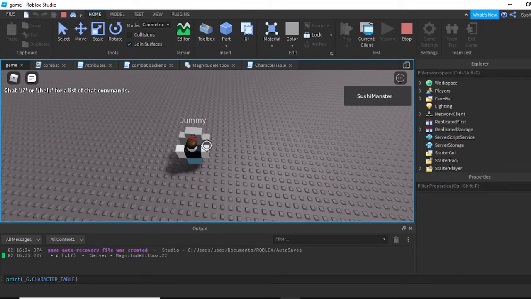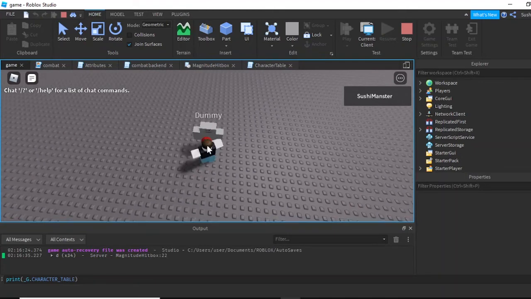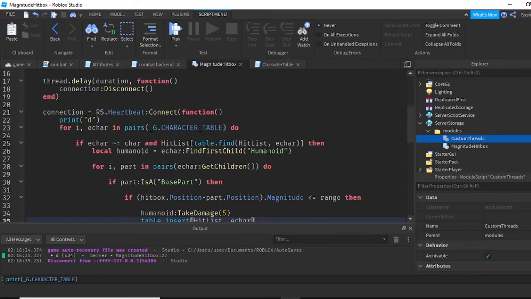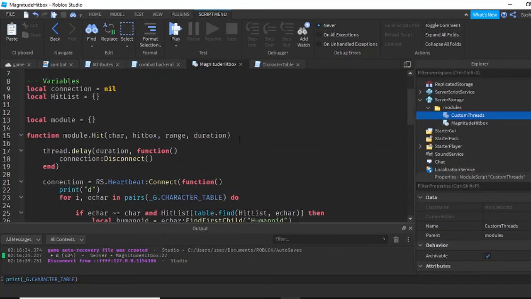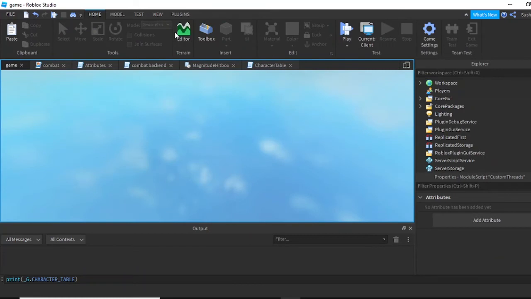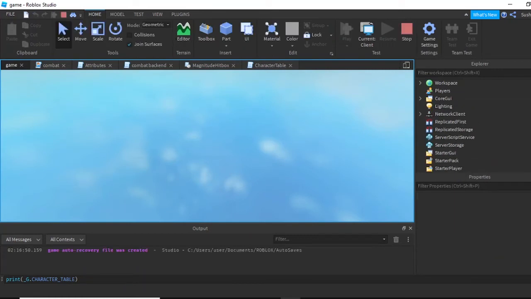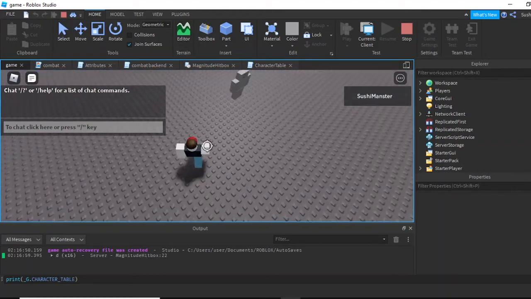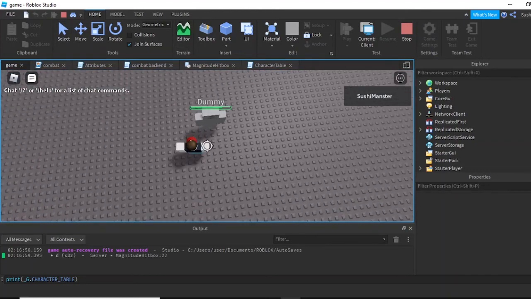Okay. This worked halfway. And not. I forgot to add not. If it's not inside of the hit list, then it will continue. If it is, then it will switch to another character. This will work, I think. See?